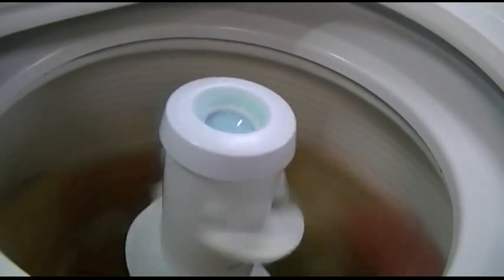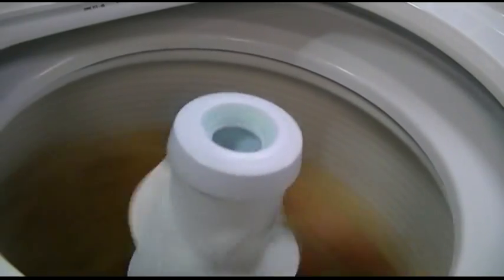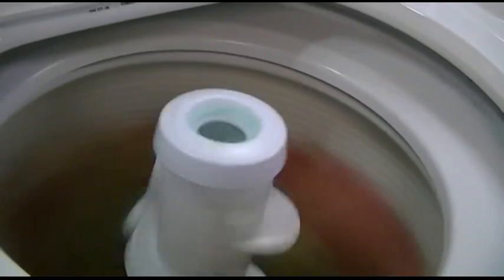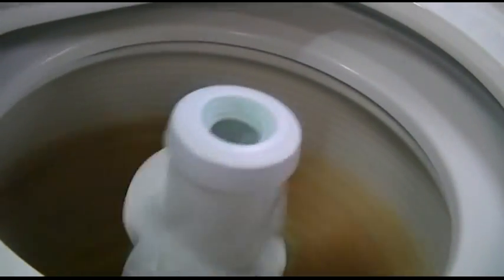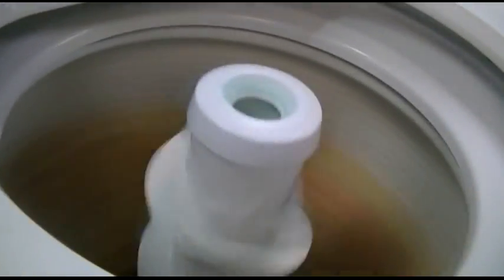Not very good. A little shaky. A little bit. This is not bad, though. It's definitely not bad. Well, it's getting a little worse. But, you know, if it was a modern machine, there would already be an error code saying machine's out of balance. Yeah, that would be the end of that. And, you know, if it was one of those LG washers with the high spin speed, it would have exploded by now, so, you know.